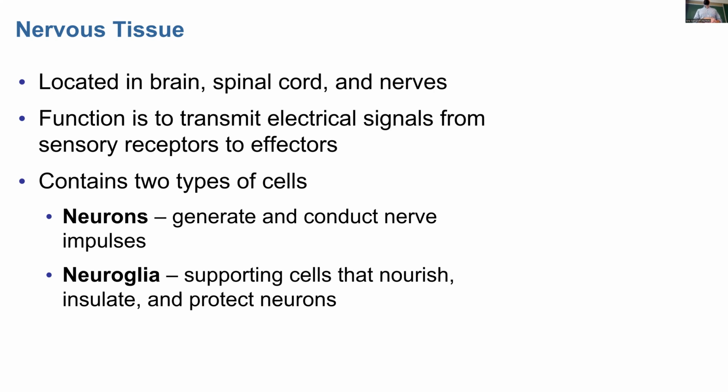These are all of the other cells that basically let the neurons transmit their information efficiently. So they nourish those cells, they provide nutrients, they clean out waste products, they insulate those neurons because they're electrical signals. So if they're insulated, that signal can actually travel faster, just like a wire is insulated to prevent the electrical signal from dispersing, and they serve to protect those neurons. So we have two types of cells in the nervous tissue, neurons and neuroglia. We'll talk about the different types of neuroglia and the different types of neurons upcoming.